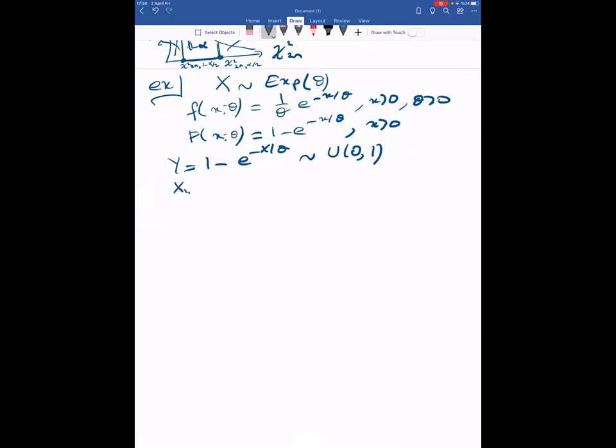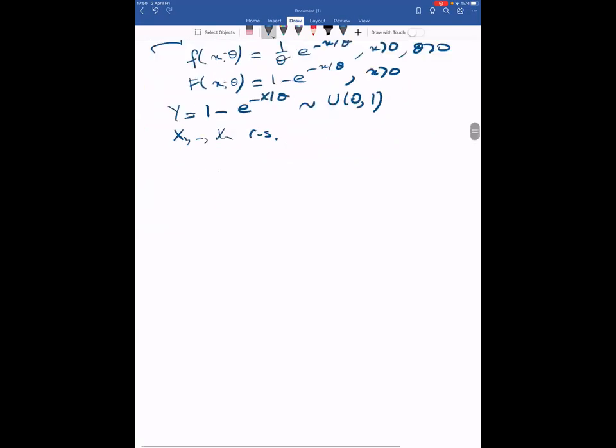And assuming that we have a random sample of size n, then we will have -2 times the summation of ln F of xi given theta. This will be distributed as chi-square with 2n degrees of freedom. This will always be the same, okay? So chi-square 2n. So you don't have to find the distribution of the pivotal quantity like in the previous case. This is always chi-square distributed with 2n degrees of freedom.